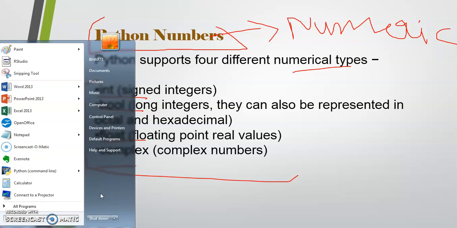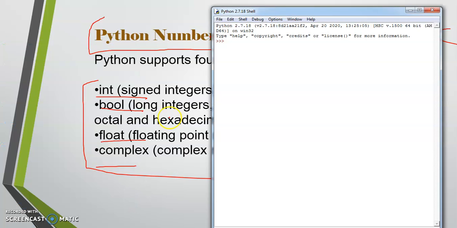For that I am just opening my Python shell where we would be working on that. First sub data type is integer. So how to deal with this? Suppose this is a variable name num equals to 67. If I want to check the data type of this variable, I would use the function type, then the variable name which is num, and then enter. With this, the integer data type of the above variable has been represented.